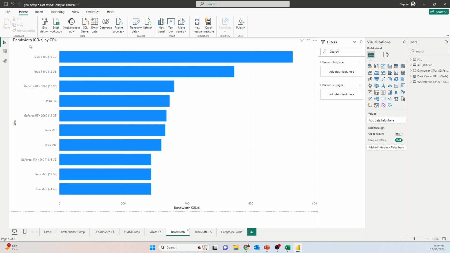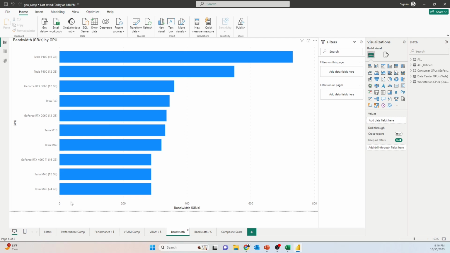Okay, and then bandwidth, gigabits per second by GPU. So again, this is just a flat out comparison. So this is gigabits per second. So the P100 is the fastest, followed by the 12 gigabit, and then the GeForce RTX 3600, and then the P40, and the 26.